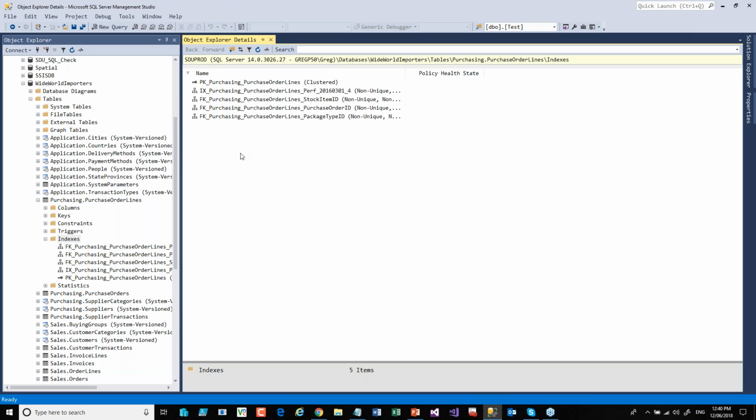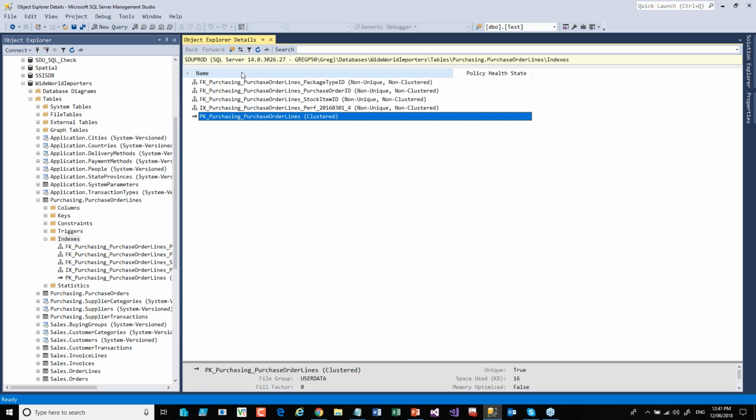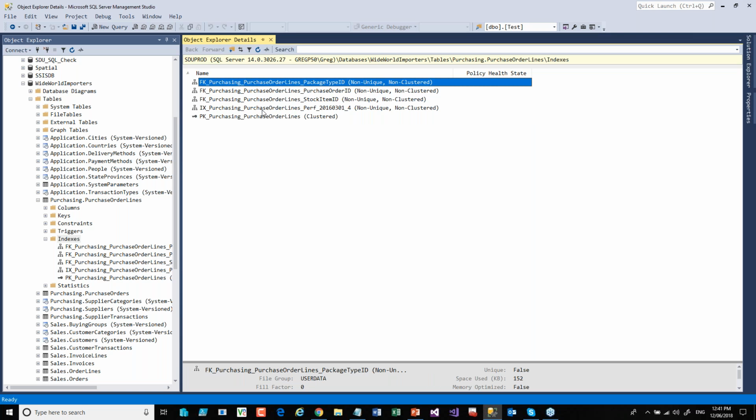that opens up the Object Explorer details window. Now, this is one that's been around quite a while, but I find people don't tend to use it. And yet it's actually kind of a neat thing. So for example, if you have a long list of things in here, you can click on the name and then you can actually start typing and it'll automatically do a multi-character search right to the thing you're looking for. And so I typed P in this case, but if I type PK_P, it would have gone straight there. So it's not just a single character give me the starting thing going on here.